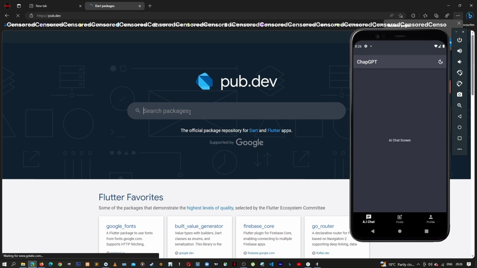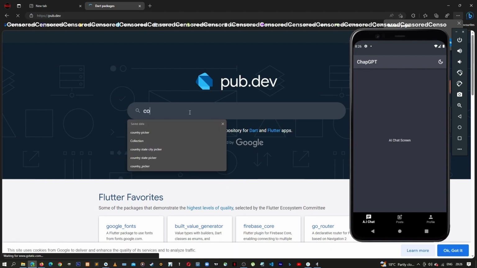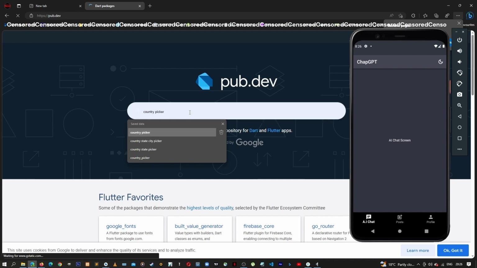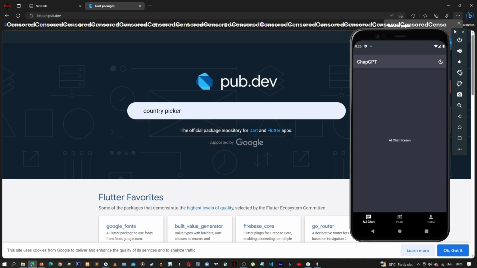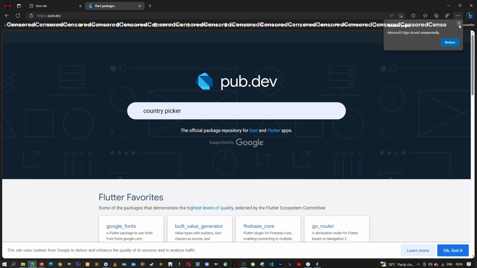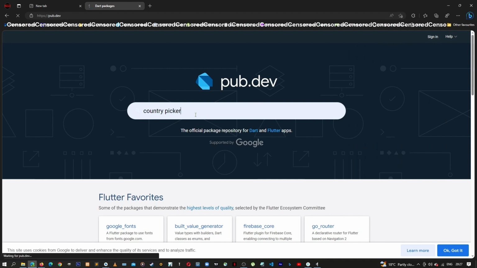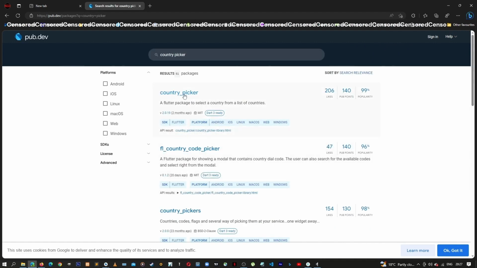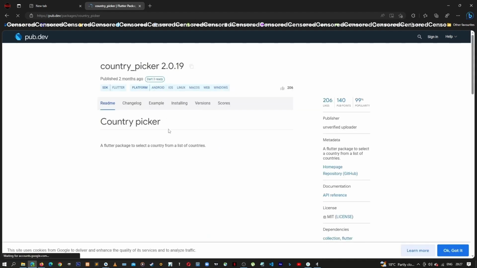And then here we can search for a country picker package. This one here. Let's minimize this for a bit. Can go on and close that. We click on this one here.